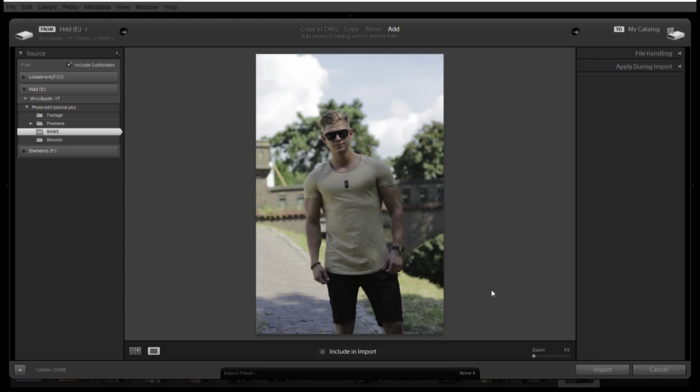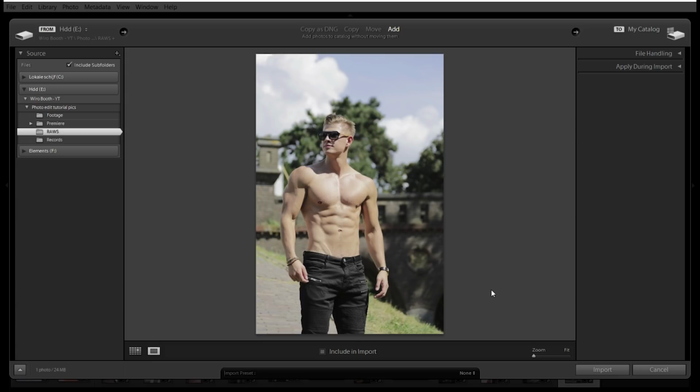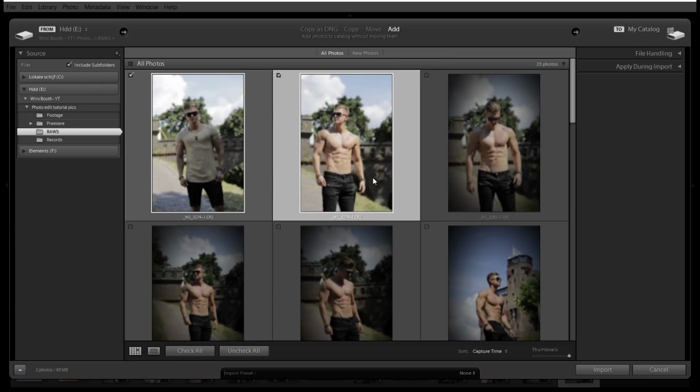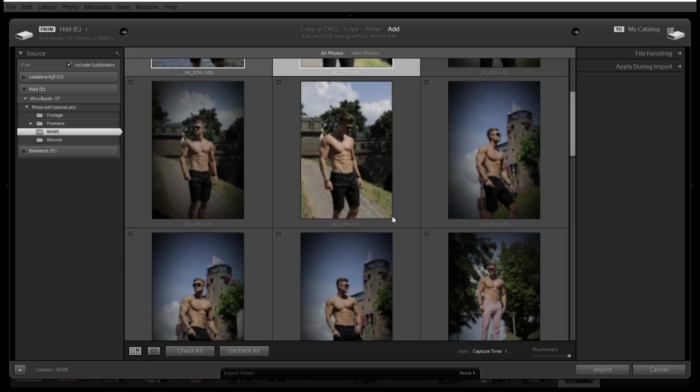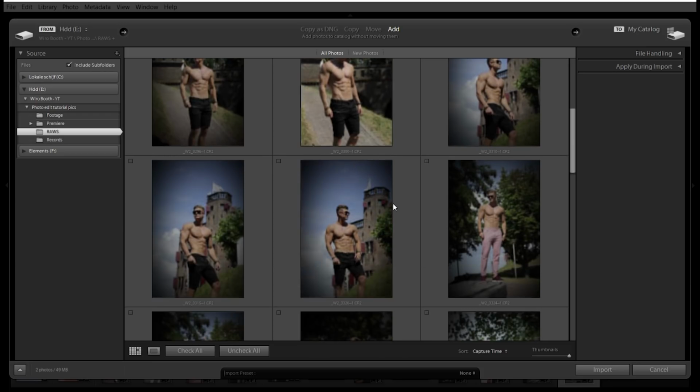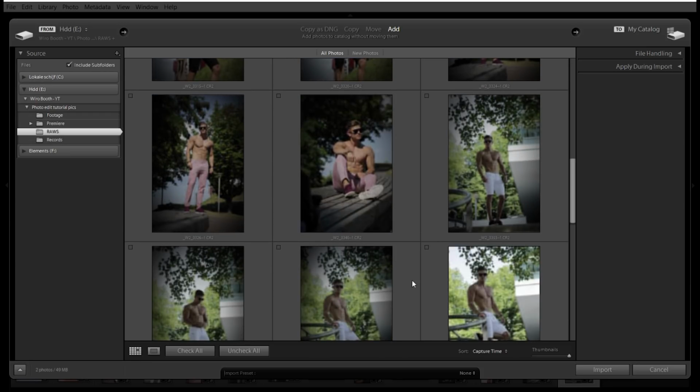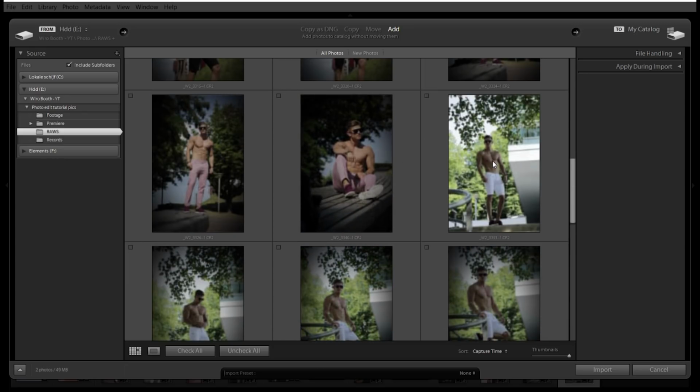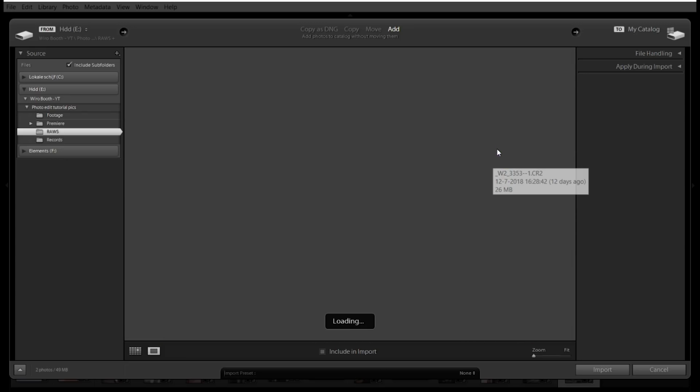I'm going right one pick, and let's say I want to have this one as well. I'm going to import that as well, so with the P. And let's say from up here, you know that the following 10 photos will be bad photos, which you don't want to look at. So I'm double clicking to see the whole selection again, and I'm scrolling past the bad photos or the photos I don't want to use. And let's say I want to start seeing the photos from here again. I double click again.